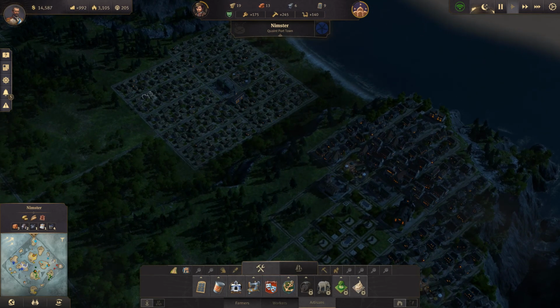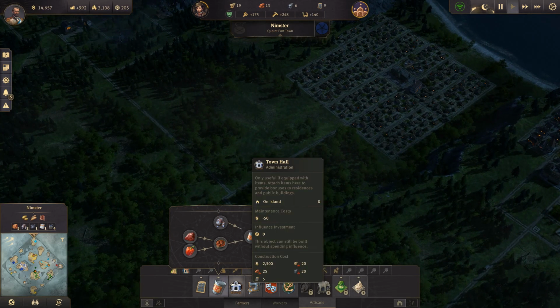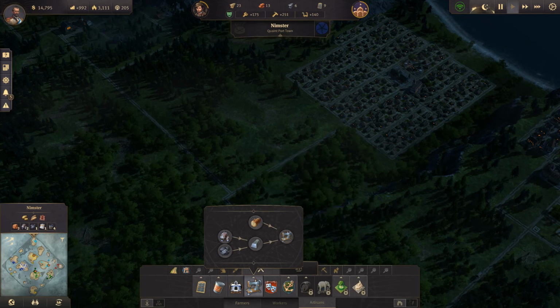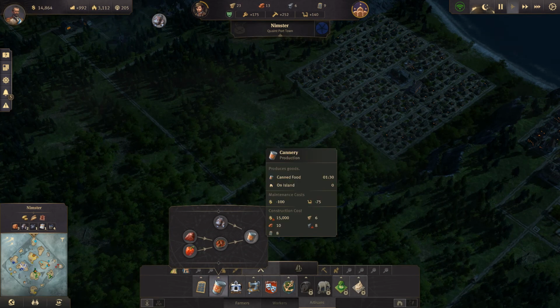We are making the windows after all, and how much does it actually cost? This is minus 500 in maintenance cost. Yeah, so this is not the first thing we are going to do. That doesn't seem very wise. We are starting with the artisanal kitchen and then moving on to the cannery.